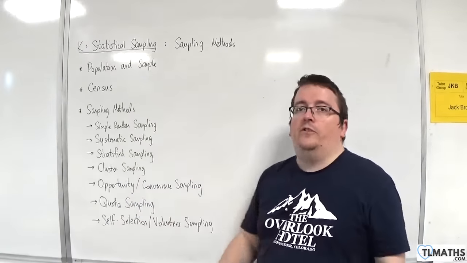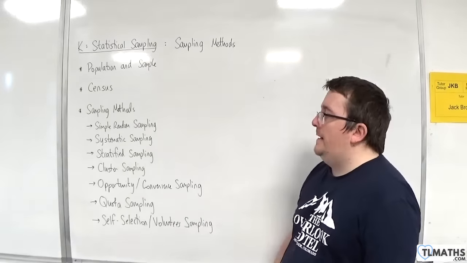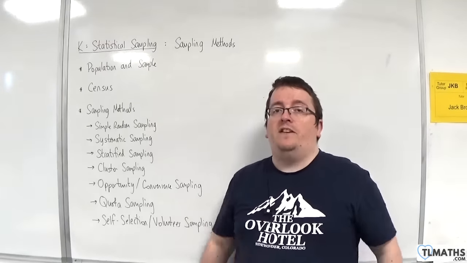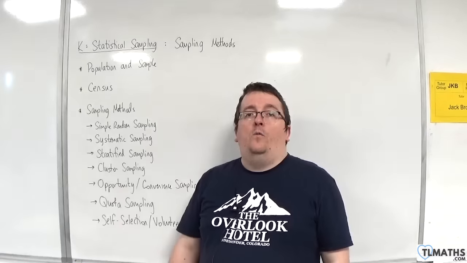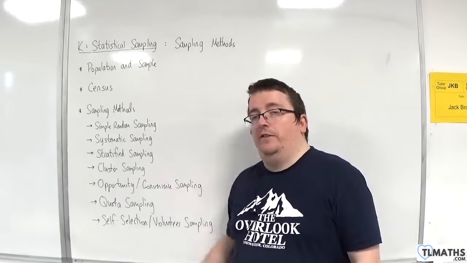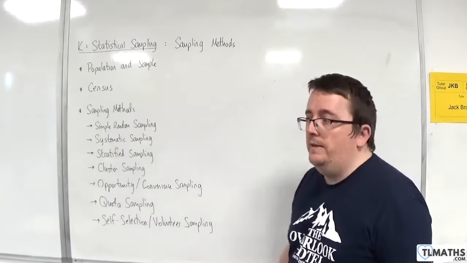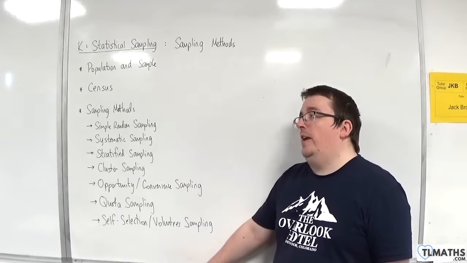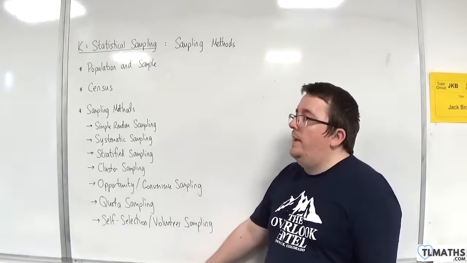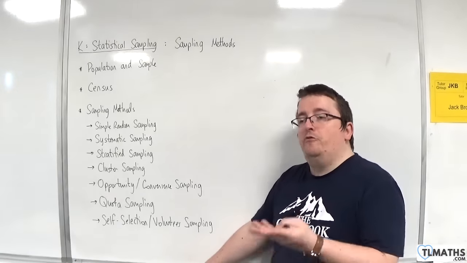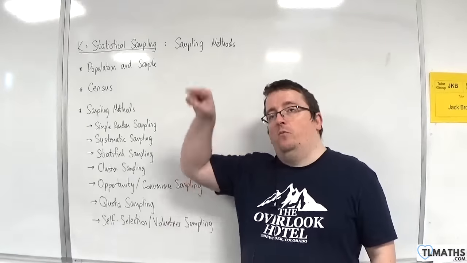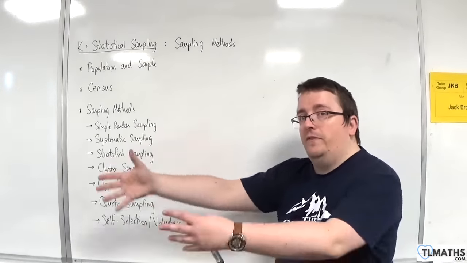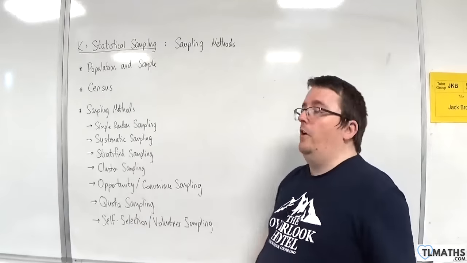Right, systematic sampling. We've got all our population in a list. What we need to do first is select a point at random to start. We could use a random number generator to do that. And then we are going to go every fourth along or every tenth along, depending on how many you need in your sample. So let's say there were 200 people in your population and you wanted to take a sample of size 10. Then you would do 200 divided by 10, so I need to pick every 20th person. So you randomly generate where you're going to start and then pick every 20th person. This is very good for something like a conveyor belt. If you've got items coming along, you can pick every 10th item up and check that over.